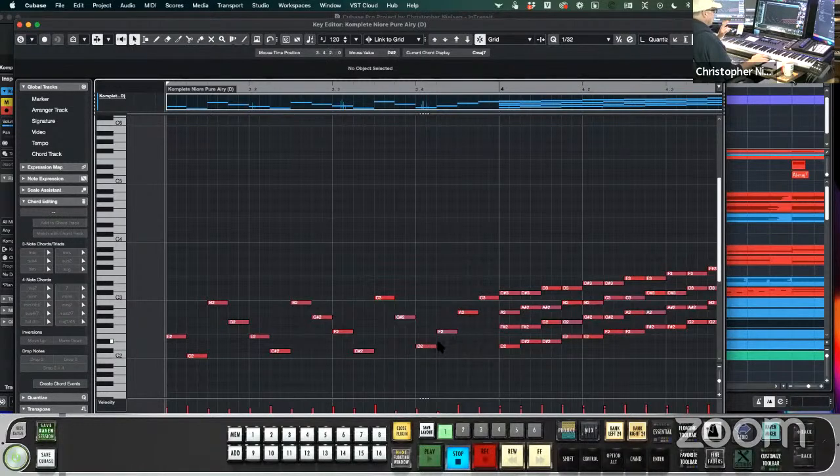Whether you have the bottom being low to high, or high to low, depending on how you're thinking about setting up your arpeggio.